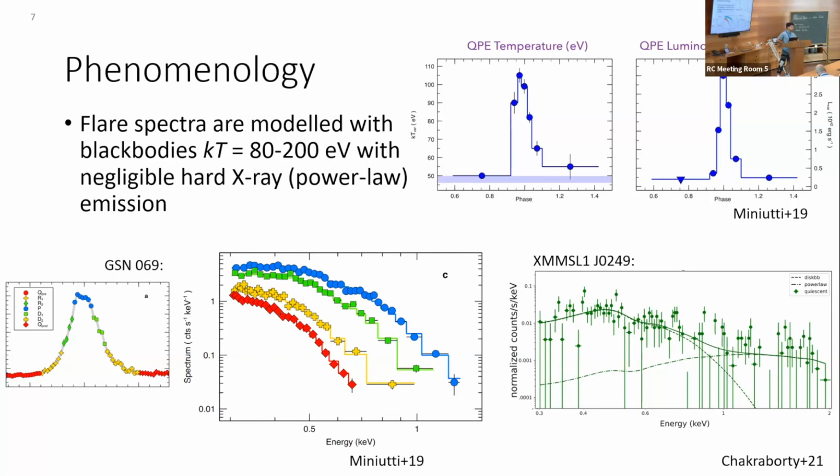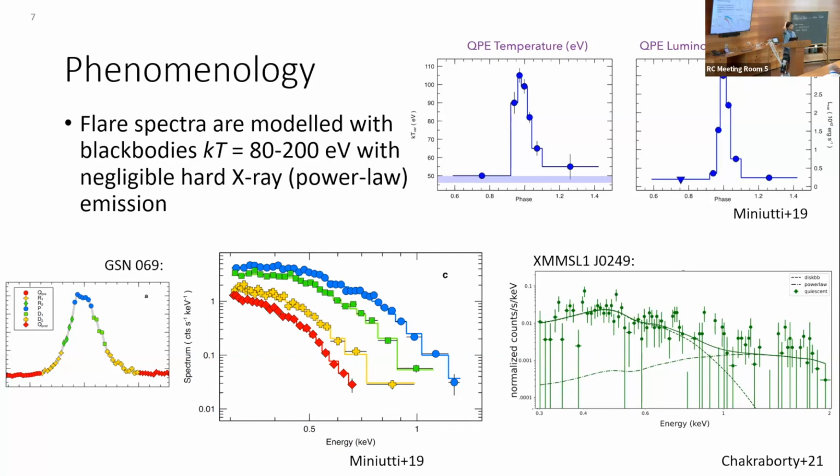Somebody should check. Yeah, but RXTE was greater than 3 keV, and none of these have anything. Oh, that's a good point, actually. Can you repeat that? RXTE operated in a hard X-ray band, greater than 3 keV. So none of these QPE sources have anything above like 2 keV. Sure, but now that you know the phenomenon exists, is there something preventing this from showing up at higher energies? There could be an analog of this at higher energies. So one, they have to show up at higher energies, and two, they have to operate on a different timescale. All of these are on less than a week timescale, right?